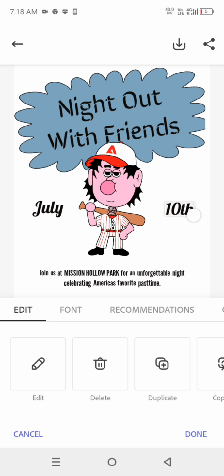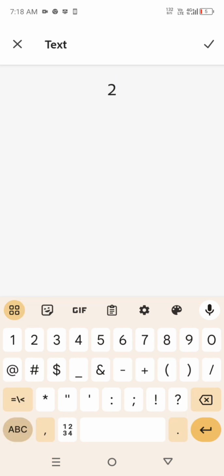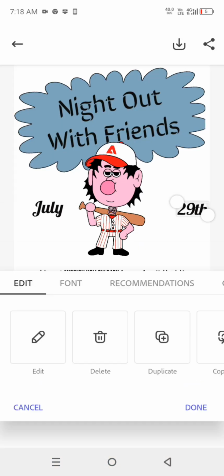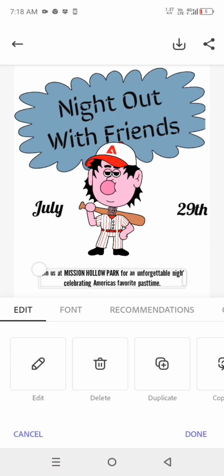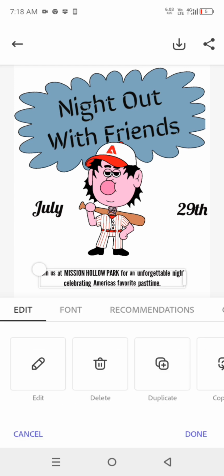You want to change that 10th, you can change it to 29th, and you change it, same as the one down. If you want to put more details like your name and your email, the address of the location and all, you can also do the same thing here.